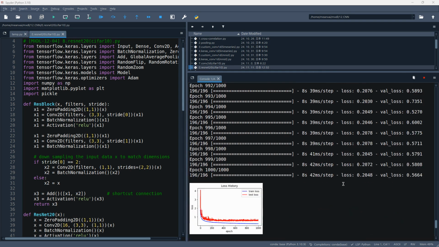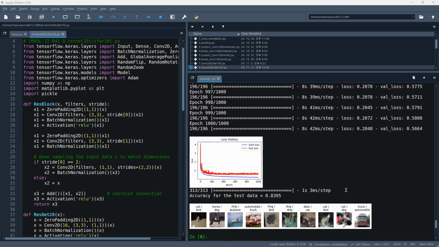We got the following results. This time, the accuracy of the test data is 0.8395.